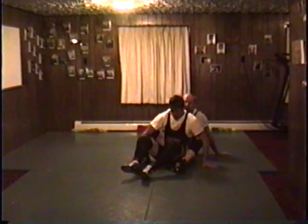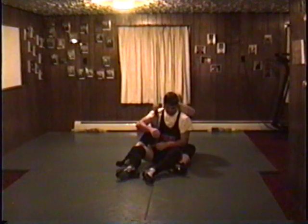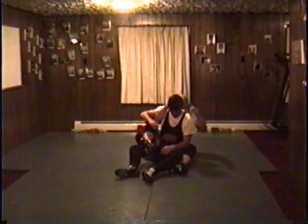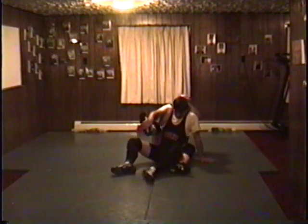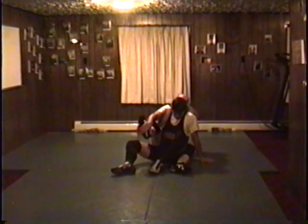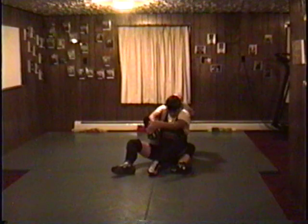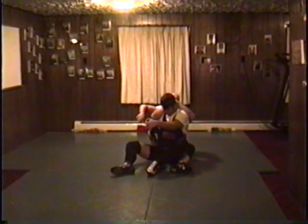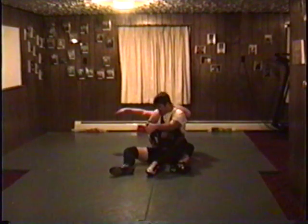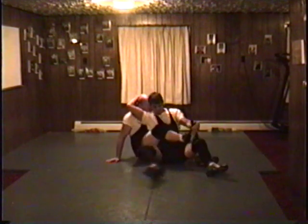He's in here, and let's say that I've got, I somehow, he's got my foot, and I somehow have gotten in here and starting to get him in trouble here. Okay, I've got a sort of a forced half type thing. What he does is change hands back on that foot and take your arm that I've encircled and reach right back and grab my head right over top. There it is. Now let's turn so they can see.